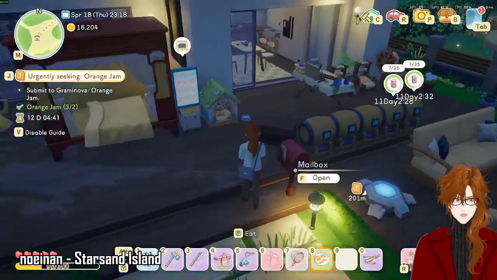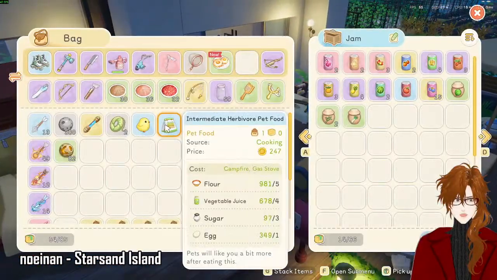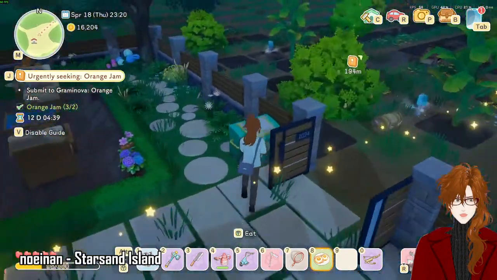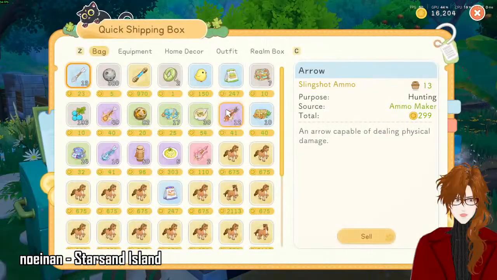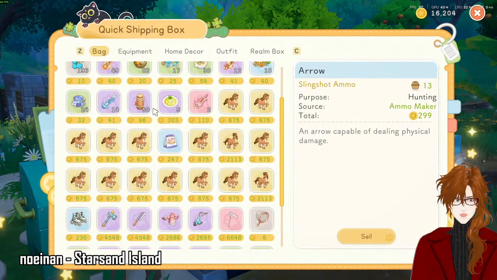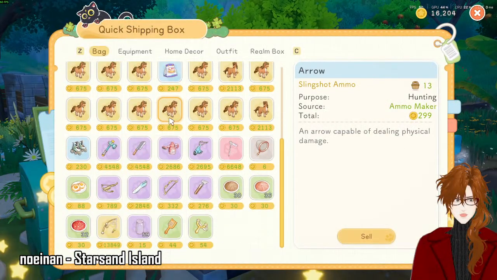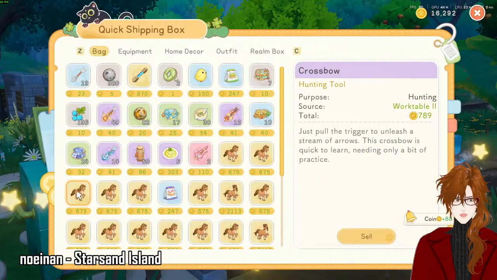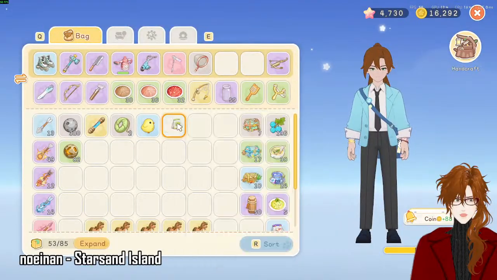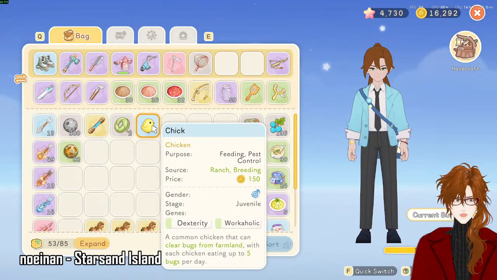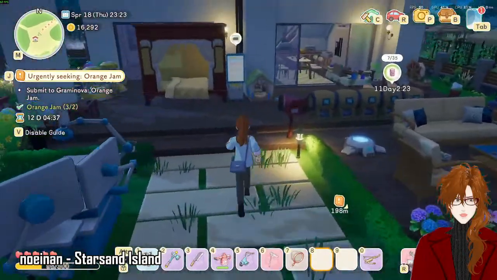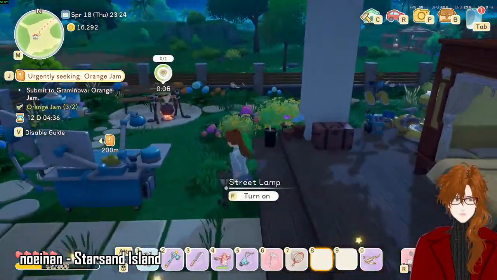I'm happy with this. Let's sell the extra stuff. This thing. I guess I could keep the extra herbivore food somewhere. In a box, maybe. That's not a bad chicken. That's like a solid baby chicken.